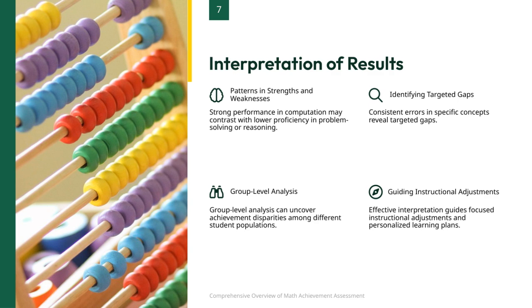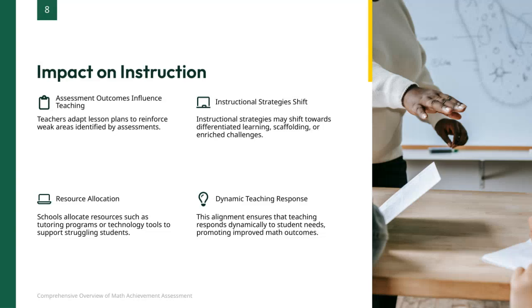When we look at the impact on instruction, the first thing to note is how assessment outcomes directly influence teaching. Teachers use the results to identify areas where students are struggling and then adjust their lesson plans to target those specific weaknesses. This means instruction becomes much more focused and effective.